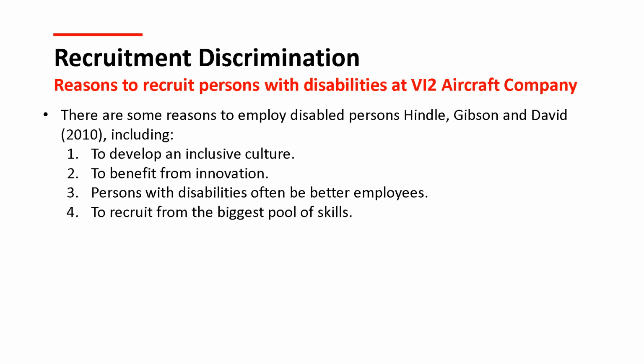90% of persons with disabilities rated average or better on job performance. And the last reason is to recruit from the biggest pool of skills. This reflects skilled and keen individuals ready and willing to work. For instance, in 2015, 1 in 6 disabled persons, or 16.1%, aged 15 years and over had a bachelor degree or above, up from 14.9%.